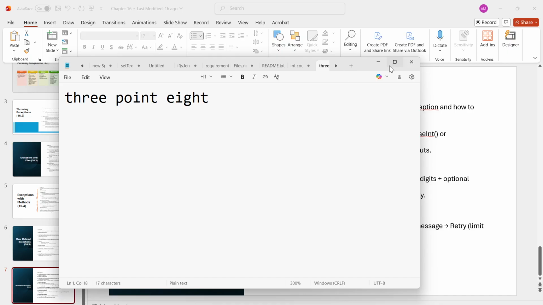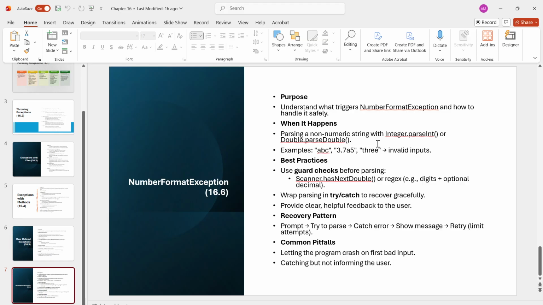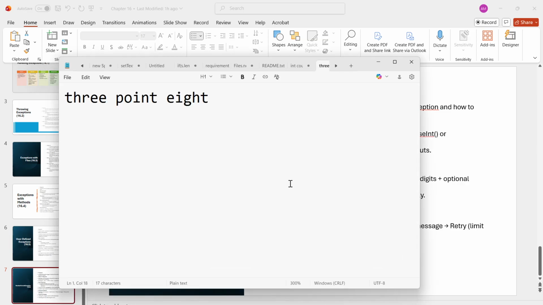And next is adding a bit of polish. Before you try to parse, it's smart to use a guard clause. Check whether the string looks like a number. You can do this with a quick regex check, something like input.matches with d plus.